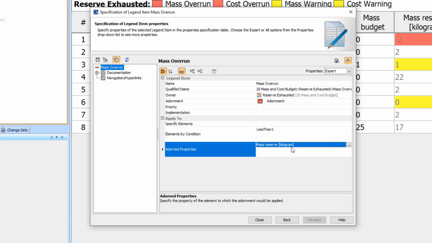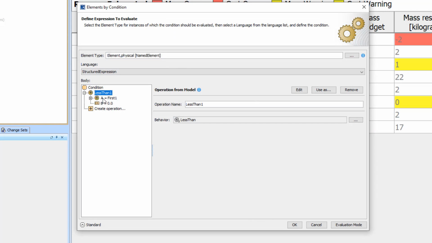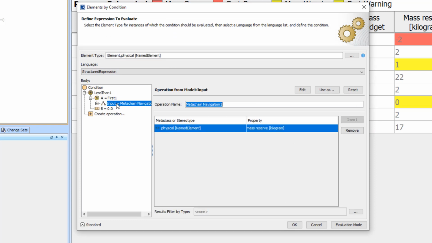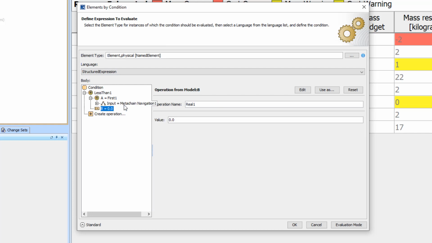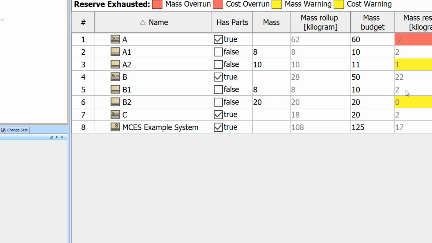You have to be careful and make sure you set this up correctly so that it's visible, and you can select it. In this case, it's less than, and I just return the mass reserve. If it's less than 0, it goes ahead and turns the cell red. And there's a computation in there for determining when to turn the cells yellow.